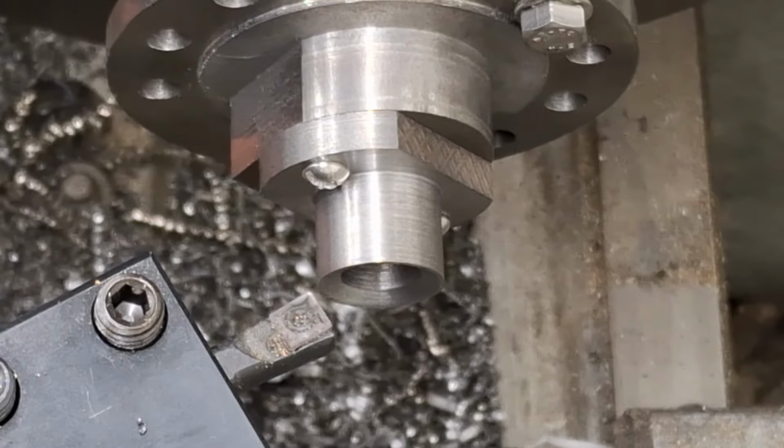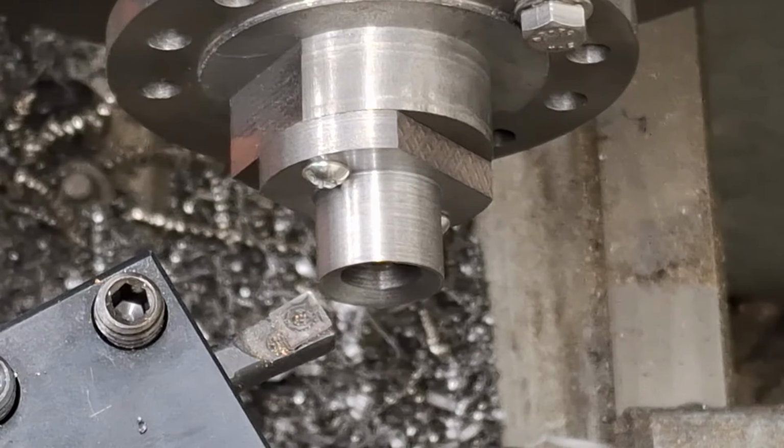All right, guys, I'll get this out of the lathe, get the other one done, and I'll see you back at the bench in a bit. All right, see you in a bit, guys.